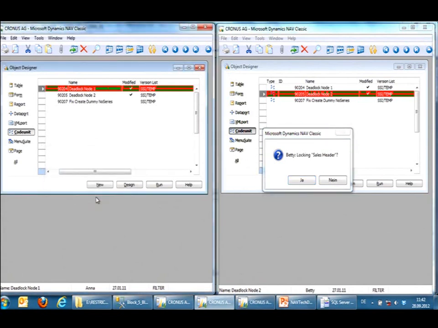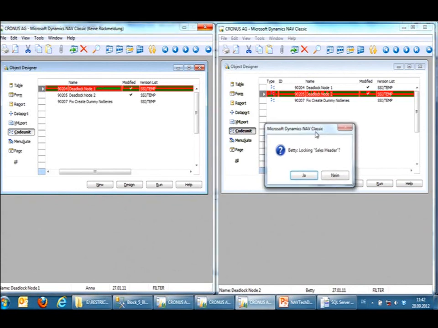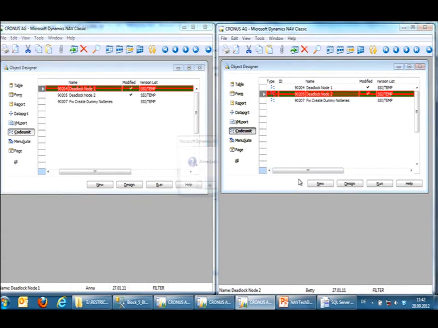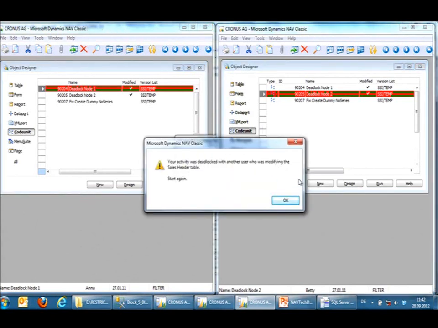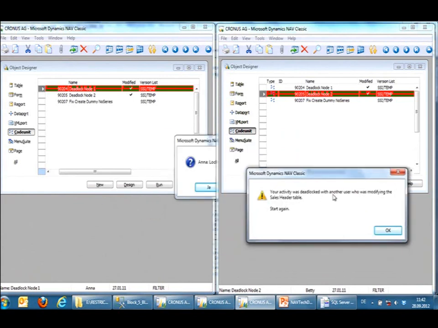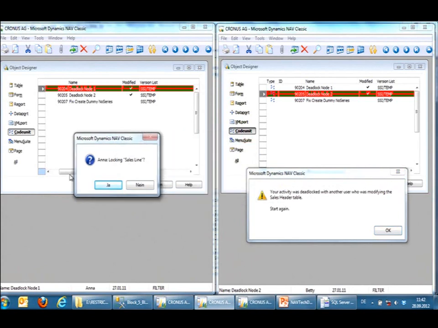So far we just have an ordinary block. If it takes quite long, our event triggers will start up and record it. But now, if Betty tries to lock the sales header as well, so we can count one, two, at maximum five, obviously it was Betty losing this game, and Anna could continue.